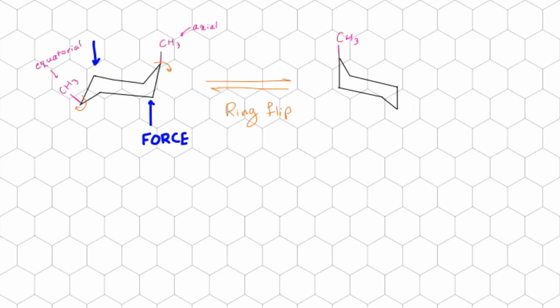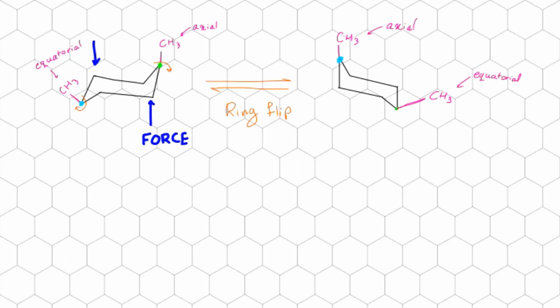As you see, I'm going to label these carbons for you. The carbon on the left, I'm going to label with blue, and the right one is going to be labeled with green. The same applies to the methyl group on the right side. The one that was axial at first is now going to be equatorial. Now we're going to label it axial and equatorial.